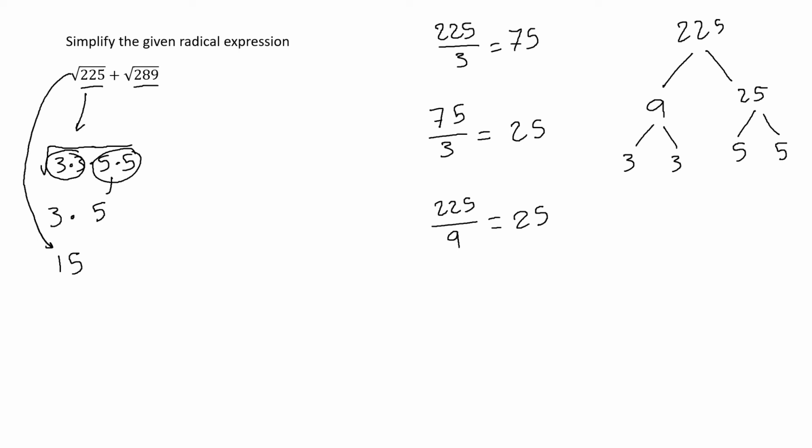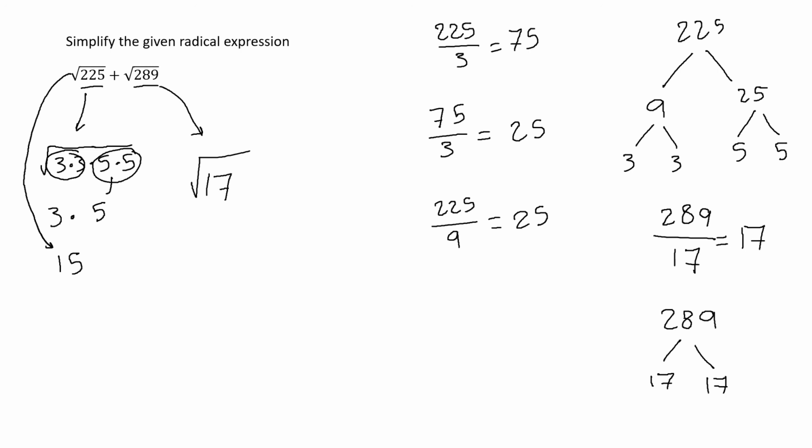And we're going to do the same thing for 289. 289 is a slightly harder number, but like we said, by trial and error, we can find that 289 divided by 17 is going to give us 17. So the two factors that are going to help us find the square root of 289 are 17 and 17, the pair of numbers that's going to help us. With 17 times 17, we can take a pair out, which gives 17. We have a plus between that term and that term, so 15 plus 17 is going to equal 32.